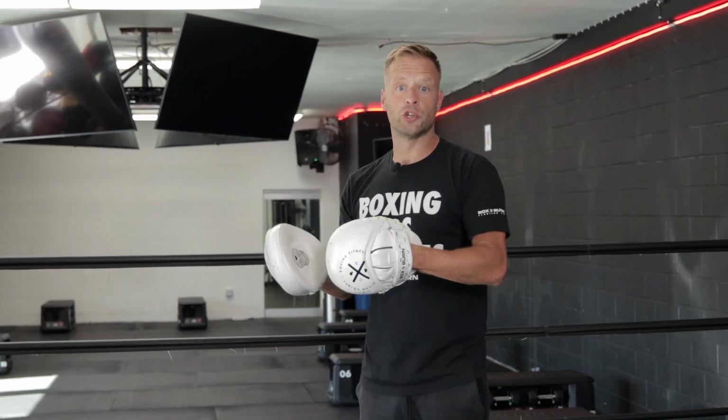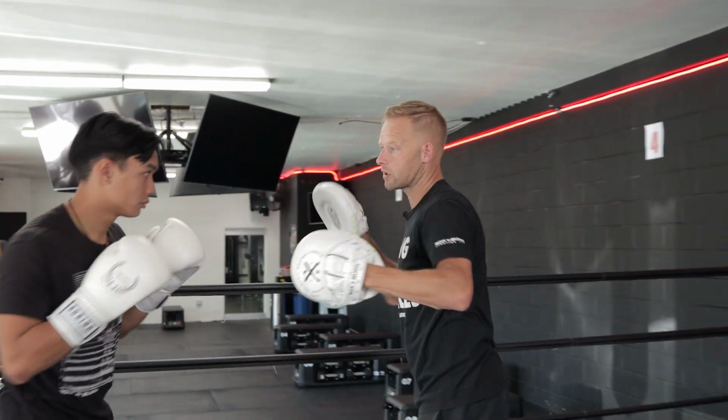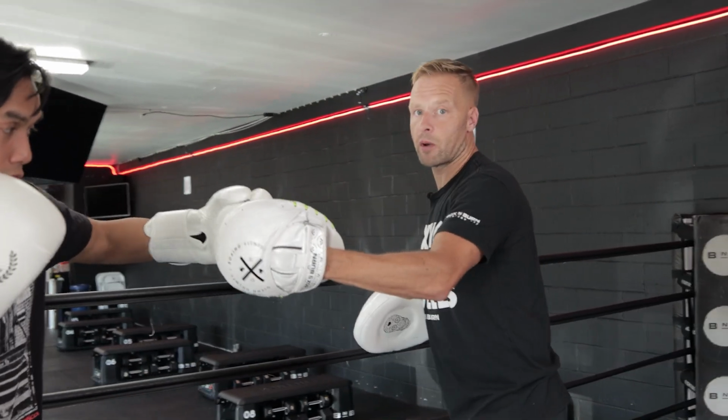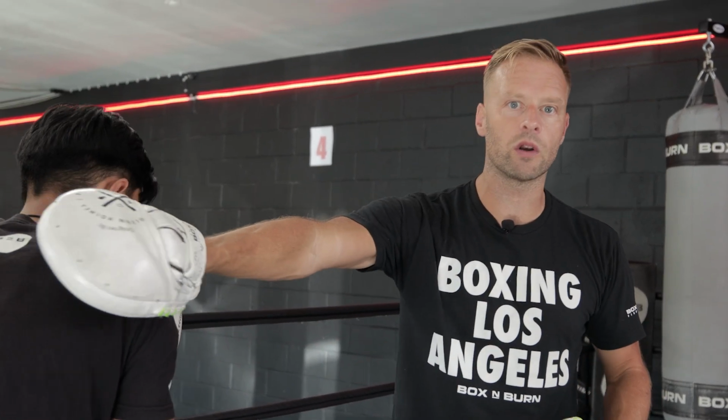So if you want to keep that flow with just the slip and the roll going to the power side on each, then you would need the odd numbers, 3, 5, 7. If you bring in the even numbers, like I touched on a second ago, where after the slip, he finishes on four shots, that leaves him on his left hook, so then he has to defend that side, so then we would have to bring in the slip forward. And I'll save that for another video, so check back on the channel for that.